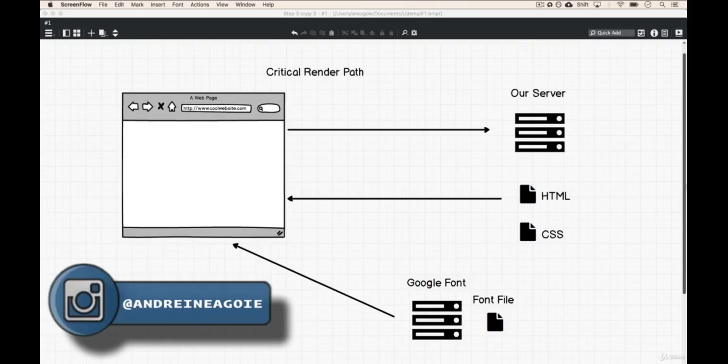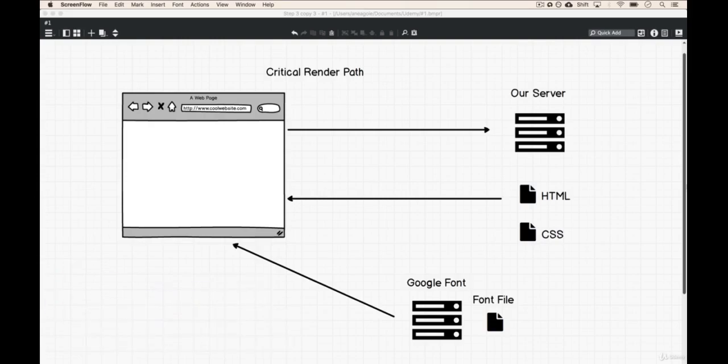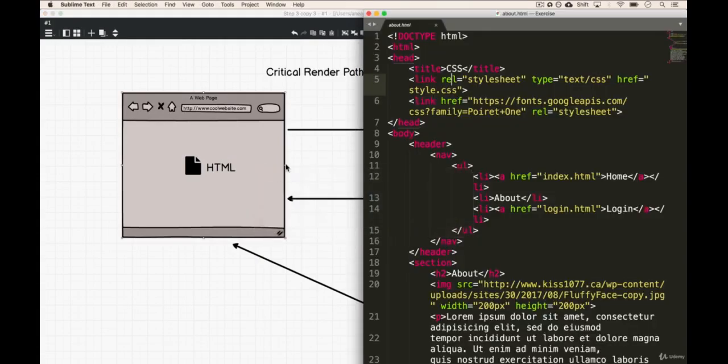So based on what we've built in the previous section, let's look at what's happening underneath the hood. We are going to our website, and ideally our website will be on a server, and I'll show you how to do that later on in the course. For now, it's just our computer, but let's pretend we have a server where our files are hosted. When we go to our website, we'll call it coolwebsite.com, we request the HTML file, and the browser now sees our HTML file.